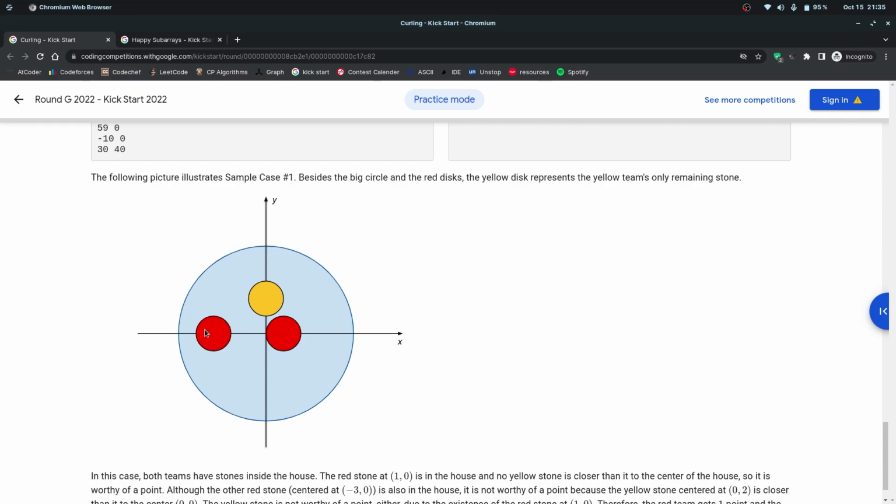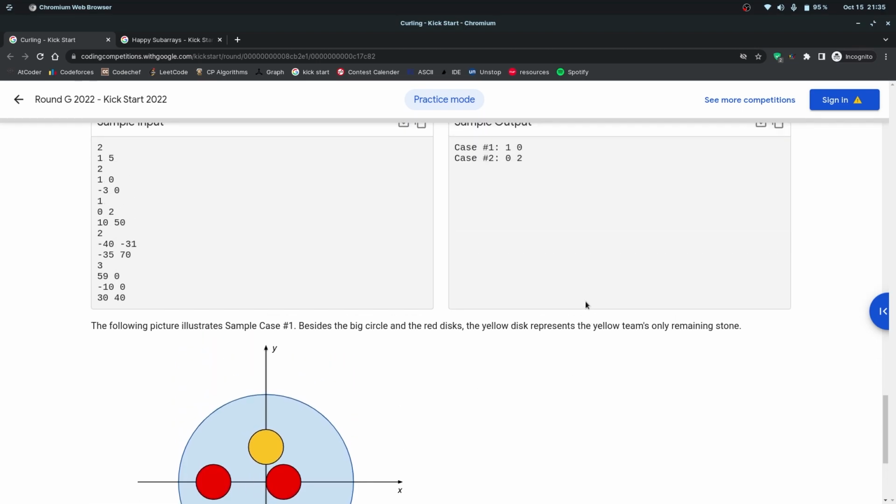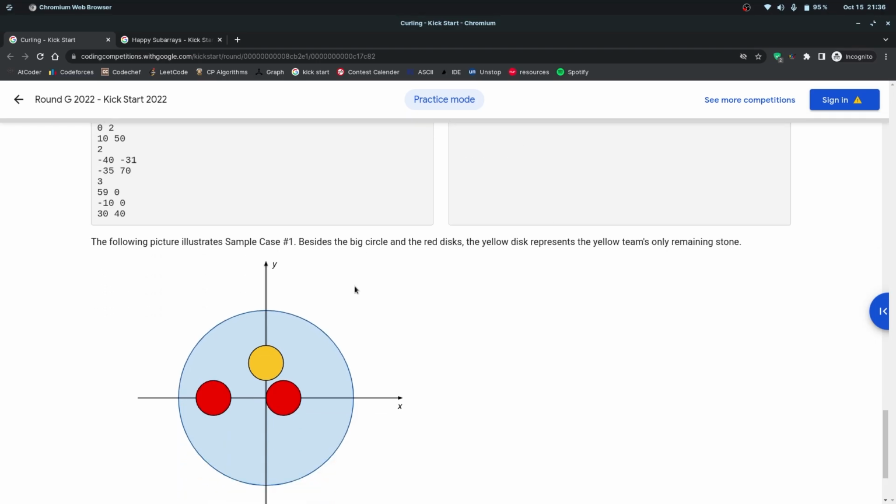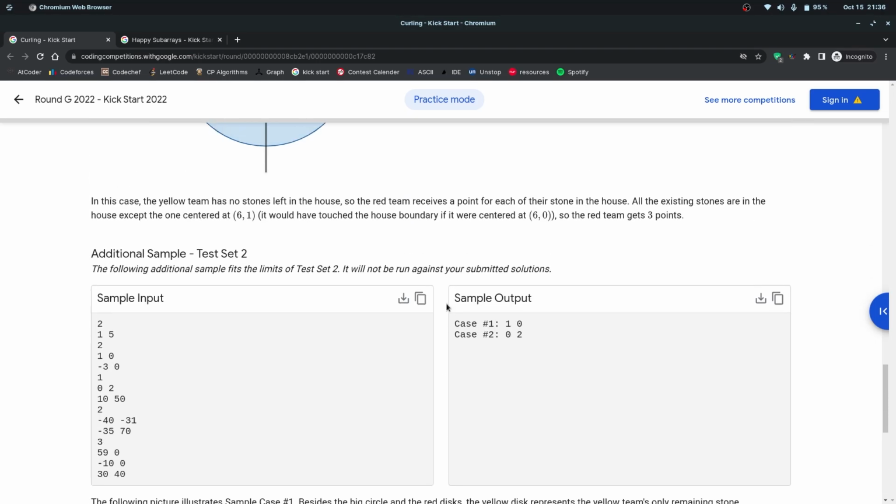Similarly for this particular disk, team red will get 0 points because there already exists a yellow disk which is closer to the center than the red disk, right? So in this case the answer will be 1 comma 0. We just have to calculate the points for both the teams. Team red will get 1 point and team yellow will get 0 points. So this is also a very direct question.